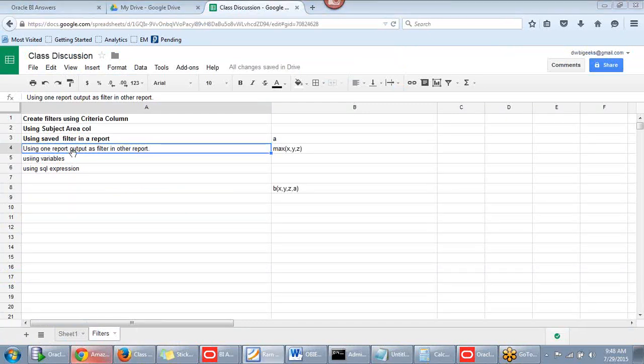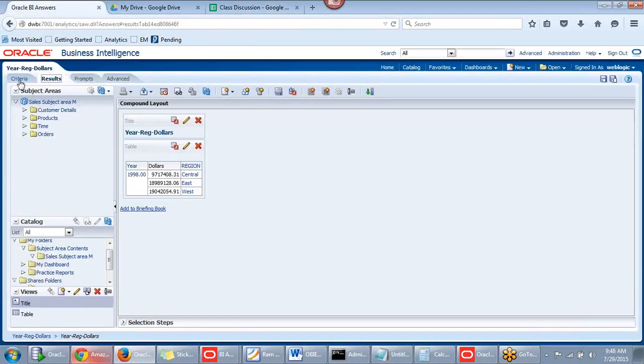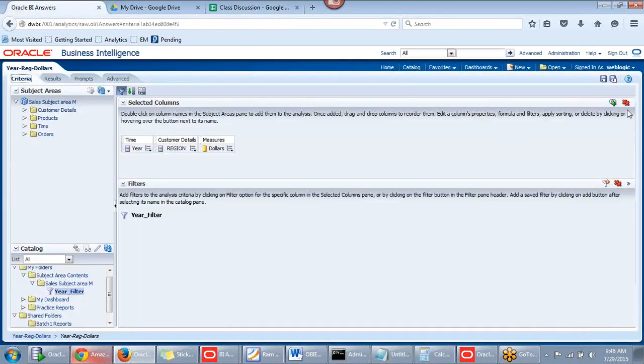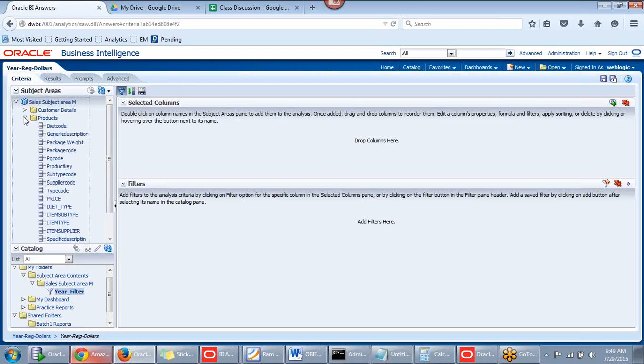Now let us check using one report output as a filter in another report. In order to do this, let me generate a report with the month code column.